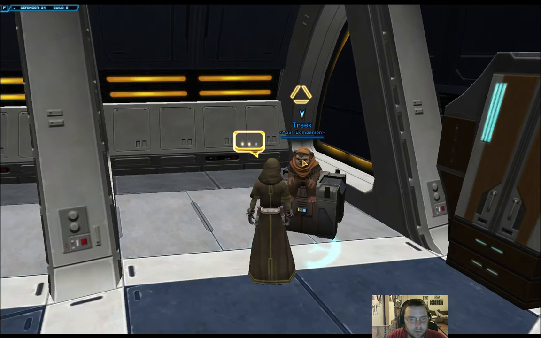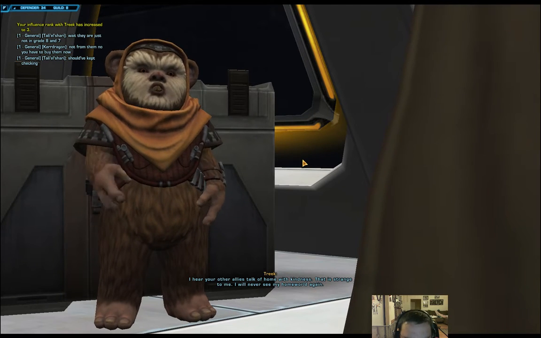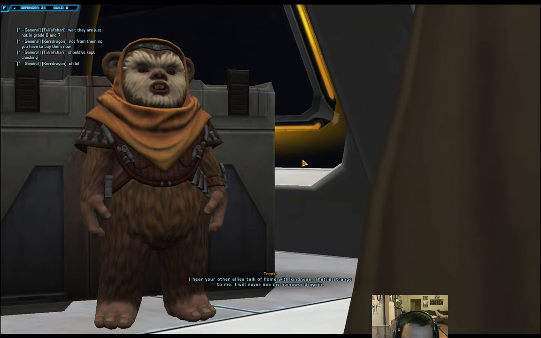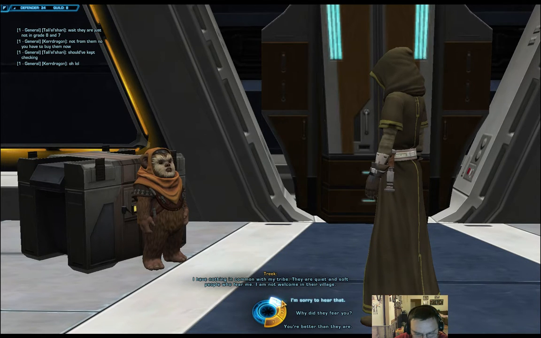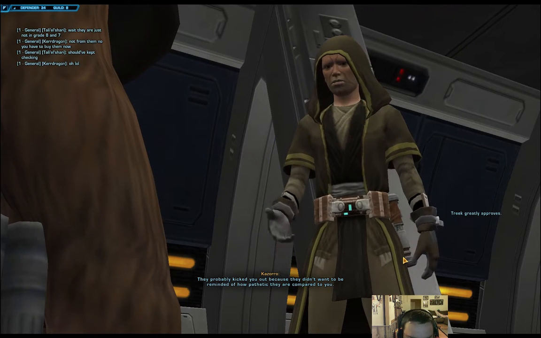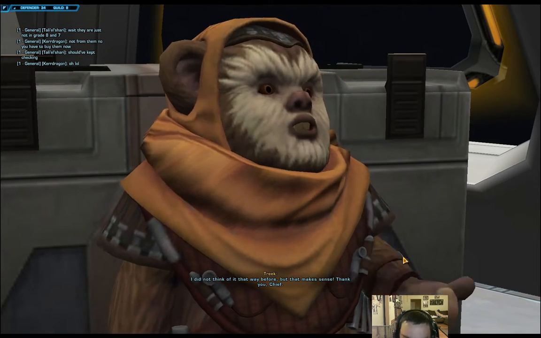780 influence. Something's on your mind. What is it? I hear your other allies talk of home with kindness. That is strange to me. I will never see my homeworld again. I have nothing in common with my tribe. They are quiet and soft people who fear me. I am not welcome in their village. They probably kicked you out because they didn't want to be reminded of how pathetic they are compared to you. I did not think of it that way before, but that makes sense. Thank you, Chief.